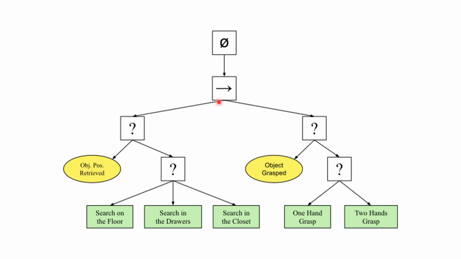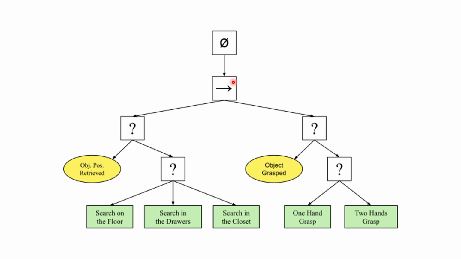So we'll traverse one level back again to this tree, and then we'll evaluate the right-hand side of this tree. So once again, we go through a selector node where it first checks the condition if the object has been grasped. If it hasn't, then it will go through this and then try to do a one-hand or a two-hand grasp, and one of these will succeed, and then it goes back up, and then it will check if object has been grasped. Yes, then it goes back up, and then since there's no more child nodes to be executed, and this is a sequence node, then this will just stop the execution of the behavior tree.